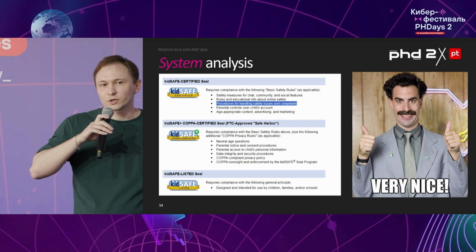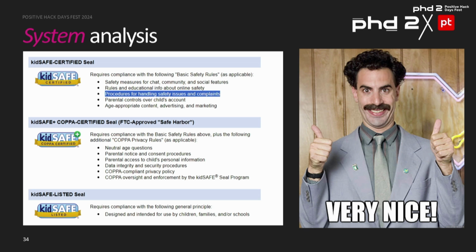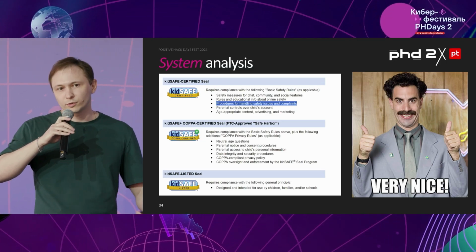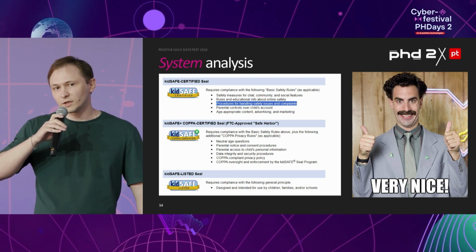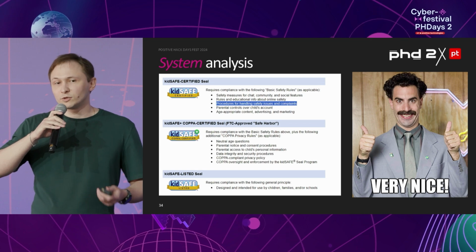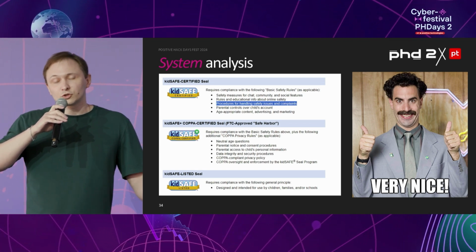Okay, so we have a system. It says that they have certificates, that they take care of security, but here they say that there are some procedures related to safety. Well, this doesn't look like procedures related to safety, does it? Any user knowing the login can get access to information on the owner, and the owner will not be notified. So this is passive. No one will know anything.